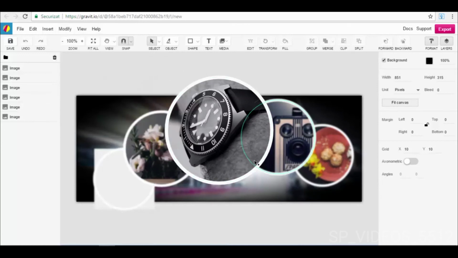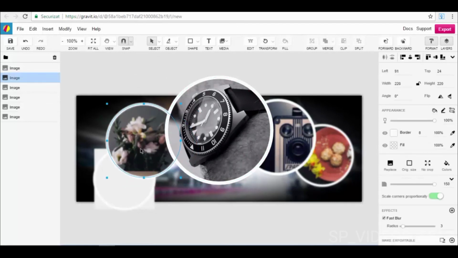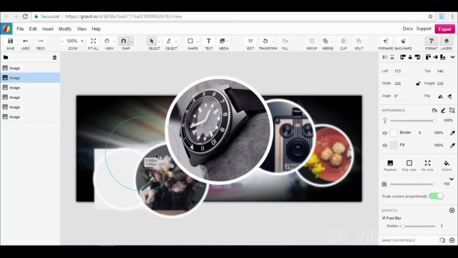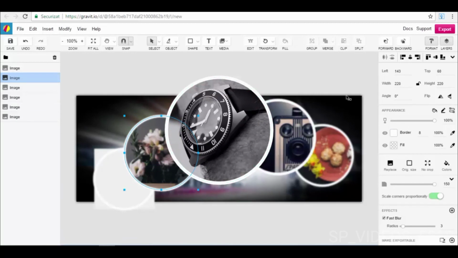Though the editor is very basic. It's like a drag and drop. As you can see, you can play with it very easily. Now let me show you. For example, we have selected an element here. As you can see, we have two options here in the upper menu, forward or backward. Basically, each of the elements is a layer in this canvas, and for example, we can move this element that we have selected right now. We can move it forward to appear in front, or we can move it backward.